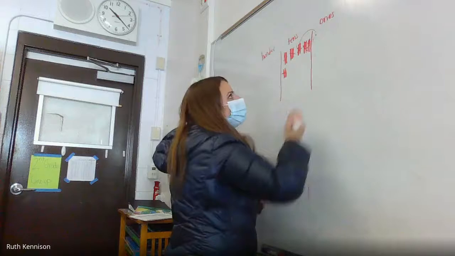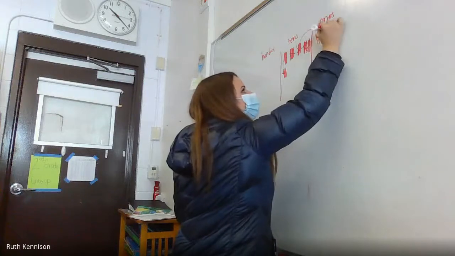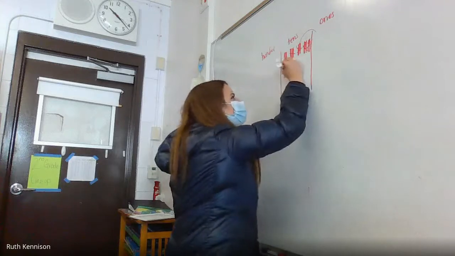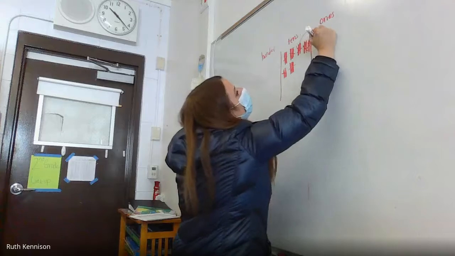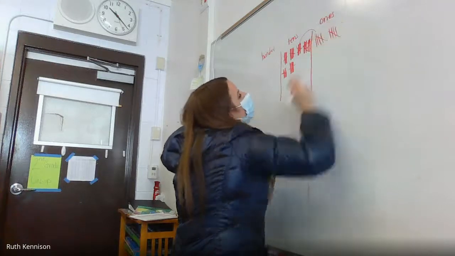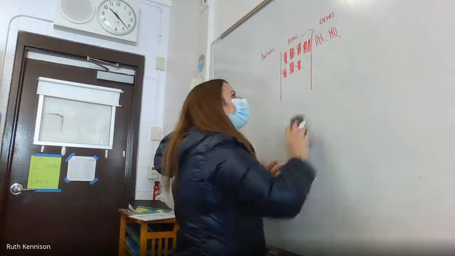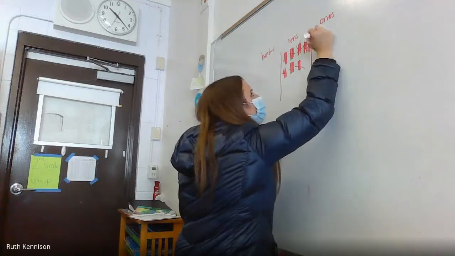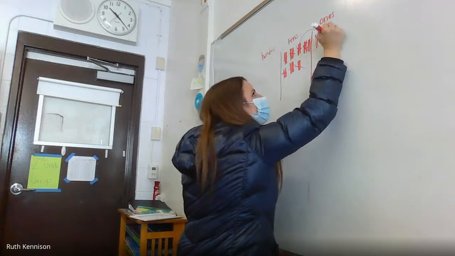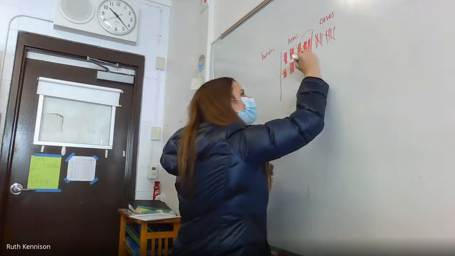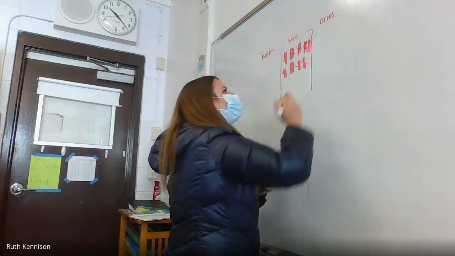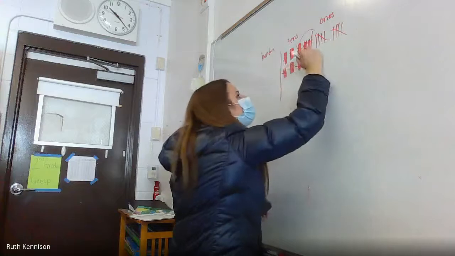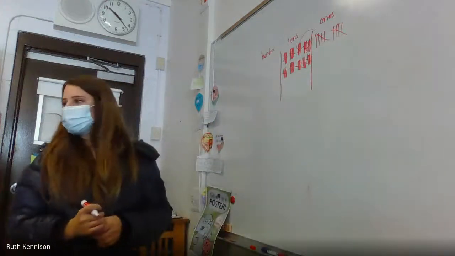We are to keep going, right? 1, 2, 3, 4, 5, 6, 7, 8, 9, 10. Now we have to move that over. We've got 7 10s, which is 70. 1, 2, 3, 4, 5, 6, 7, 8, 9, 10. Move that over. We've got 8 10s, which is 80. 1, 2, 3, 4, 5, 6, 7, 8, 9, 10. We moved that over. We've got 9 10s, 90. Moved it over. 1, 2, 3, 4, 5, 6, 7, 8, 9, 10. Move that over. Now we've got 10 10s.